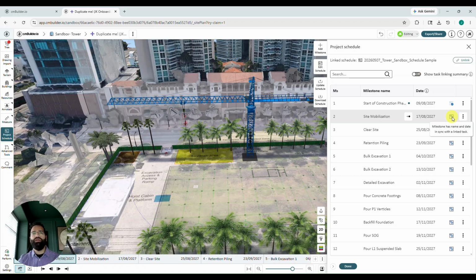I've showed you how to manually create milestones. I've also showed you how to import a schedule file. I just want to discourage you from mixing the two, which is having a largely task-based schedule like we have here from an imported schedule file, and then manually inserting milestones in between these linked milestones. The reason why I discourage you from doing so is any non-linked milestones that are created manually will not update when you pull in a new version of your schedule file.